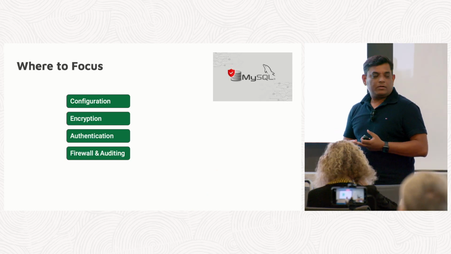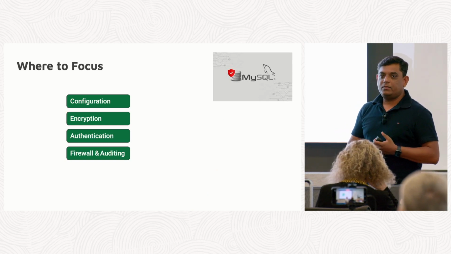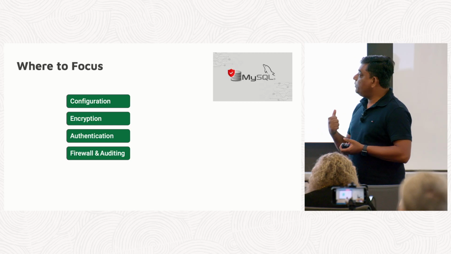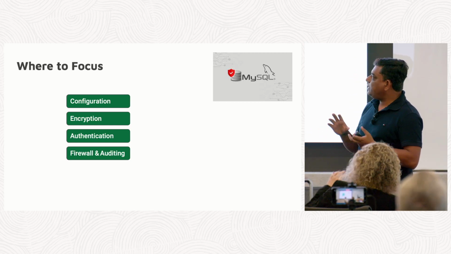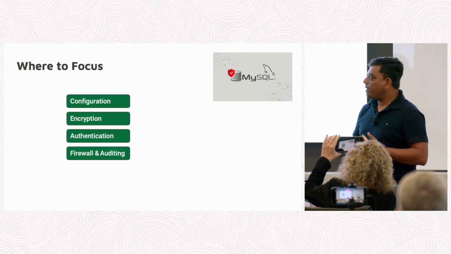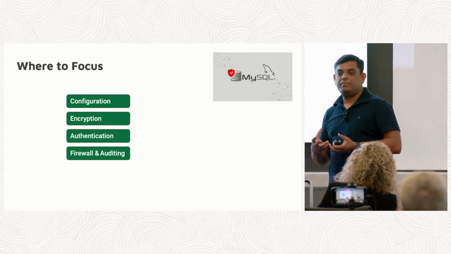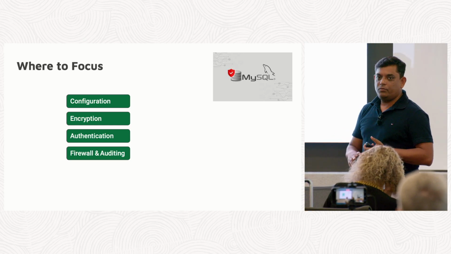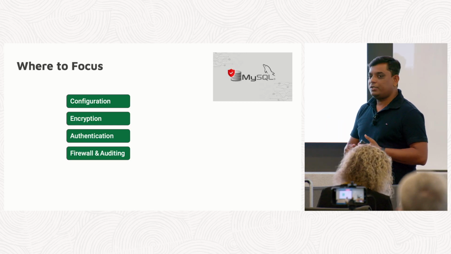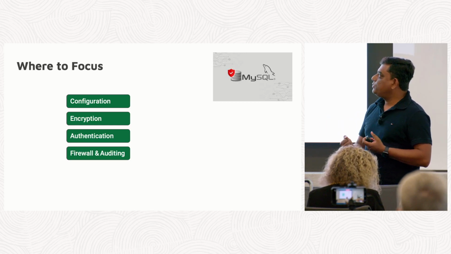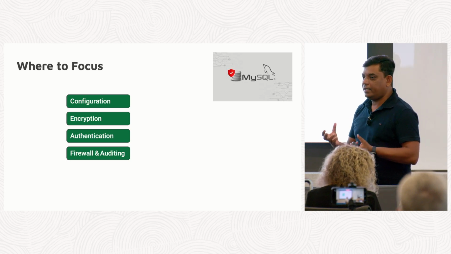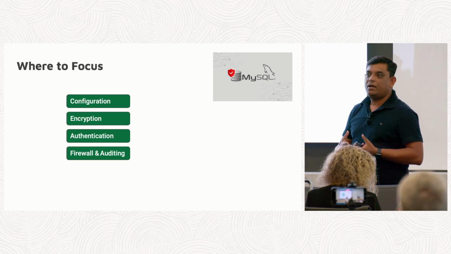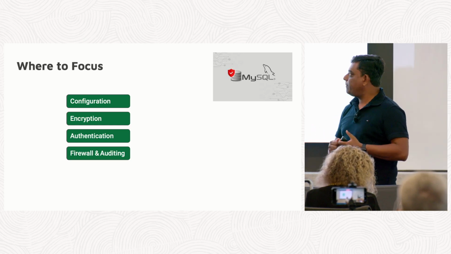So in the MySQL world, if we are evolving into the security journey, where should we focus, and which areas do we need to fix? At a very high level, I see 4 areas to focus on if you are interested in making your databases secure: configuration, encryption, authentication, and firewall. We'll talk in more detail on each item, but in general, configuration means making sure your database configuration is security aware, so every parameter is in line with your security posture, or what security you want in that particular database.